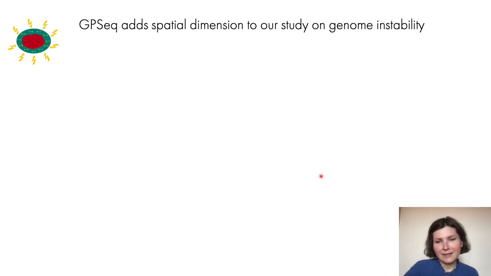When we obtained our radiality maps, given the fact that here we have data all along the radius, GPSeq allows us to study radiality all across the radius, not only looking at what is at the very periphery versus everything else, or what is in the very center versus everything else. We really profile everything all throughout the radius.